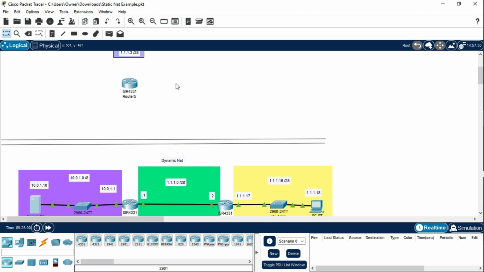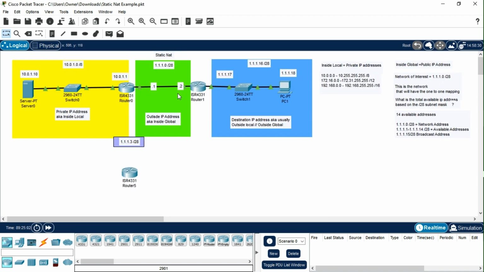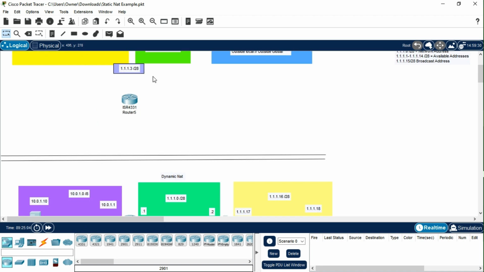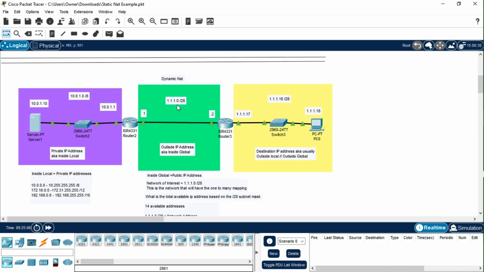And we can actually do a little bit of comparison, because this here is our static and this here is our dynamic. Nonetheless, let's go ahead, and the first thing I want to mention is on one of the commands that we had. It was access list 1 permit. You're permitting the private IP addresses on that particular command. You want to go ahead and permit these.